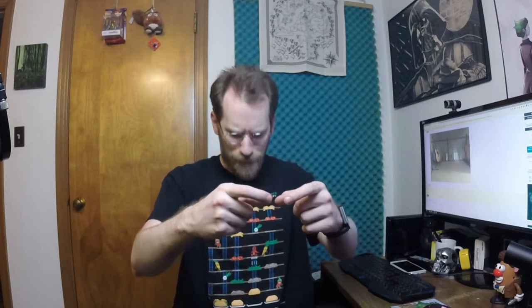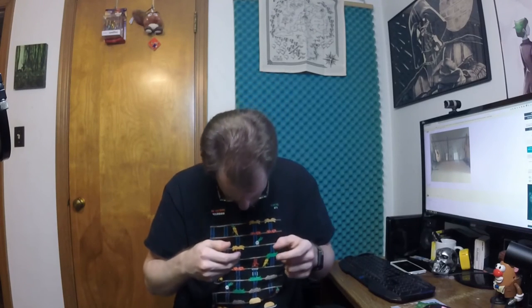I like it. There was one problem where I was having the little character come this way, and it didn't want to pull back fast enough, so I couldn't see what was going on, so I had to keep looking down at my chest, and it just wasn't working all that well. So a small problem with that, but obviously with the moving and I'm not actually moving, it gives the potential for motion sickness.